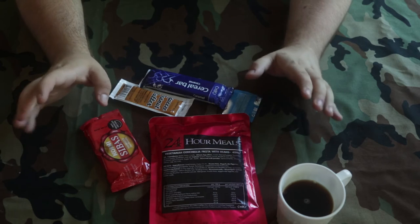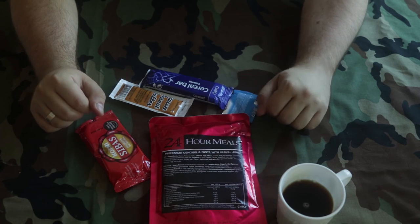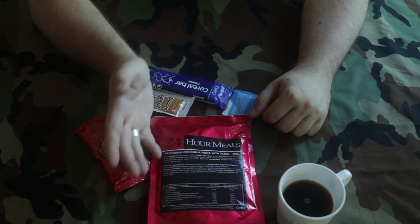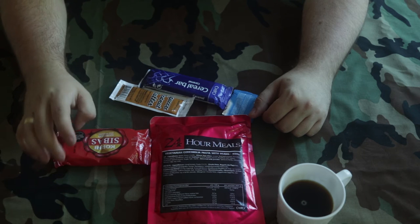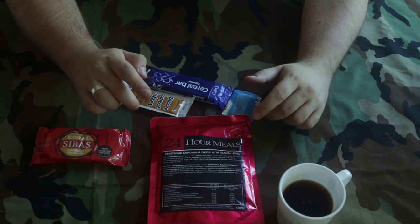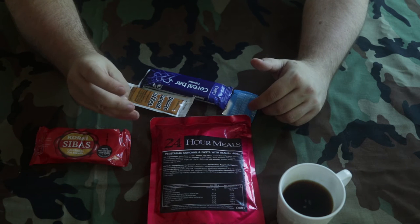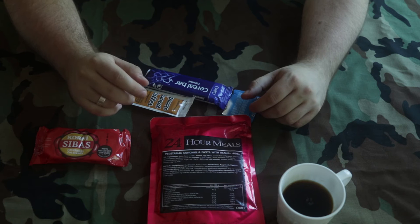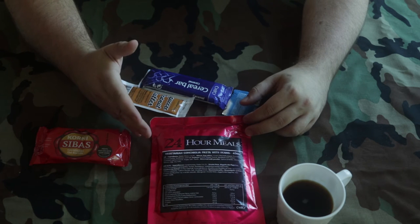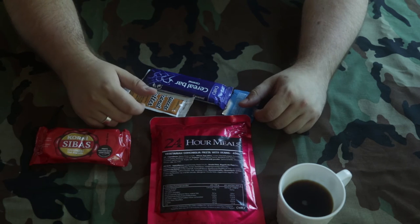Okay, what you got left is the main meal. The dinner main meal is vegetarian conchiglia pasta with beans. In the previous video I have shown the main meal for the lunch. It was vegetarian spicy pasta with beans. This is somewhat different. This is conchiglia pasta. We'll see what the difference is.